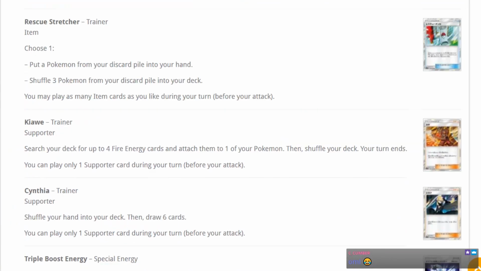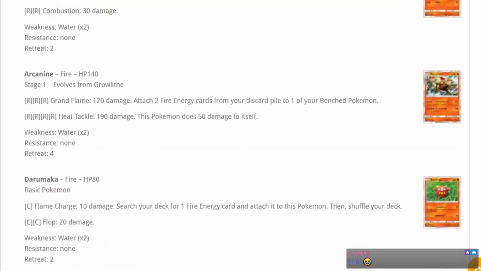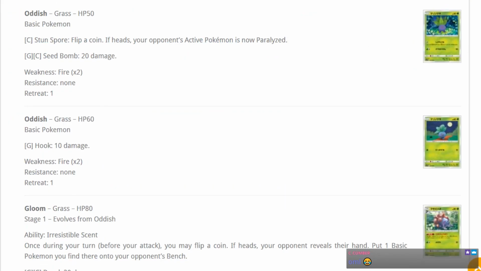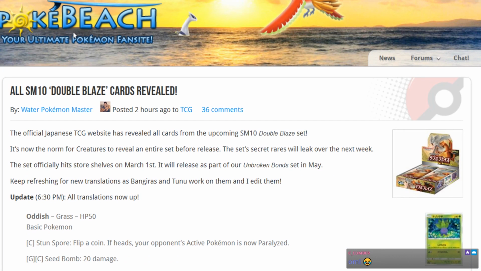So were these? I thought they had some new promo cards like Porygon-Z, Porygon GX. I remember seeing that. Hold on, I know it exists. They were talking about it. I saw it on Twitter. Let me see if I can find it.